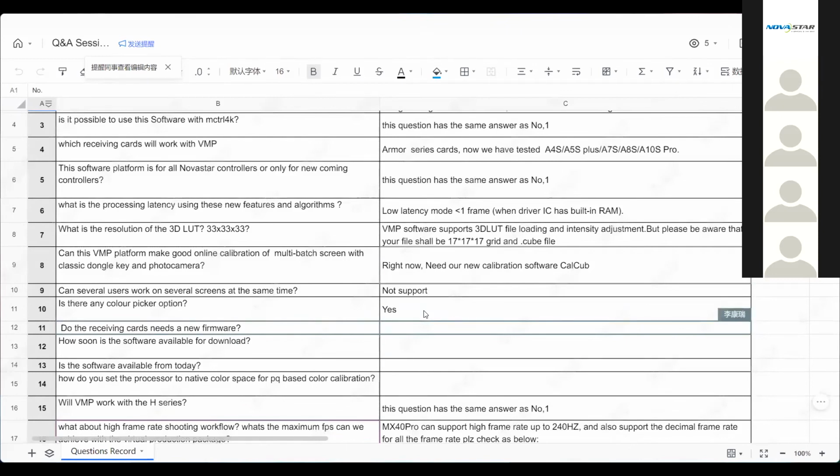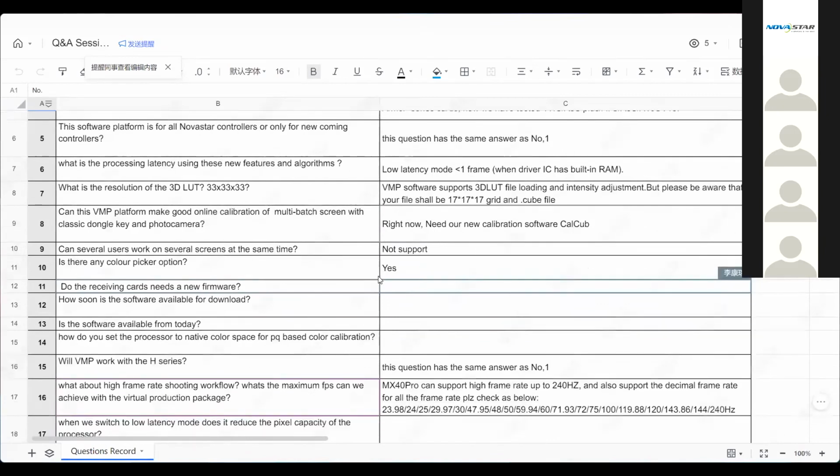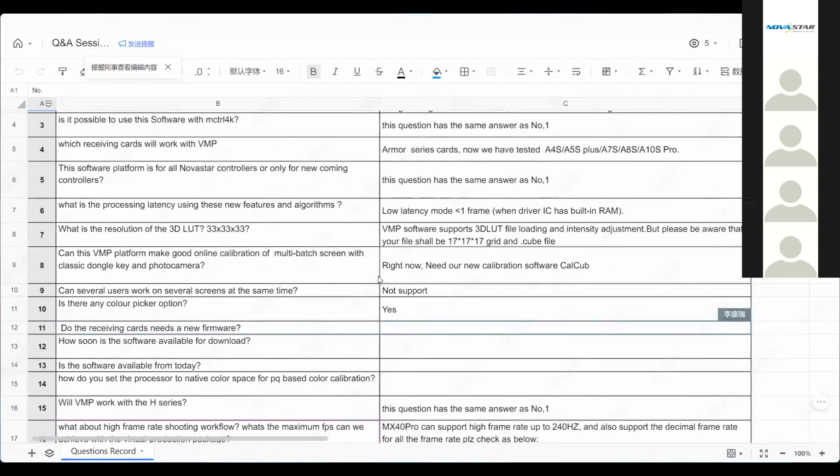Yes, new firmware is needed for the A10S Pro, but the old ones, the A4S, A5S Plus, A7S, A8S, don't need any new firmware. The standard firmware version is also available. You can download the firmware from our website. The standard version can support the receiving card. Make sure that the receiving card can work with the MX40 Pro.